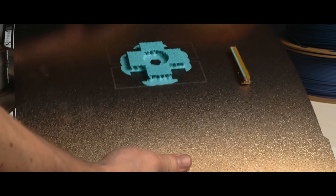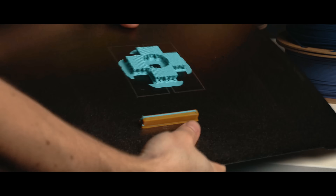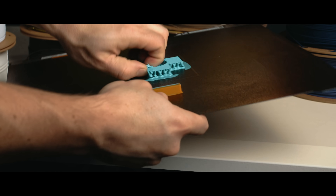Here's where the bed choice matters. CoPE bonds aggressively to textured PEI, so use some type of interface layer between the print and the build plate — something like basic purple glue stick or Vision Miner's Nano Palmer adhesive. Or better yet, swap to a smooth or satin plate. Best and safest results come from those smooth or satin plates.